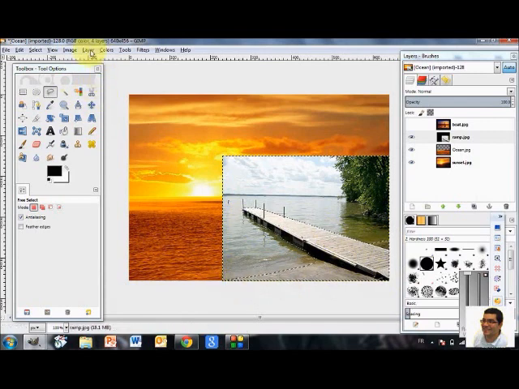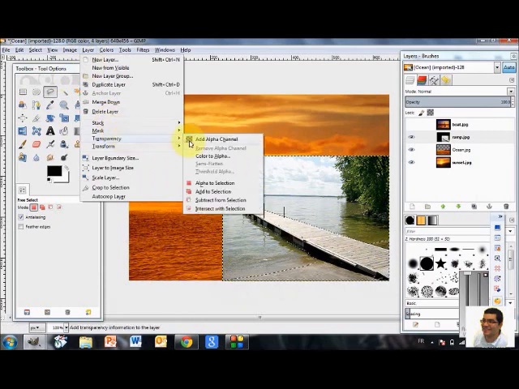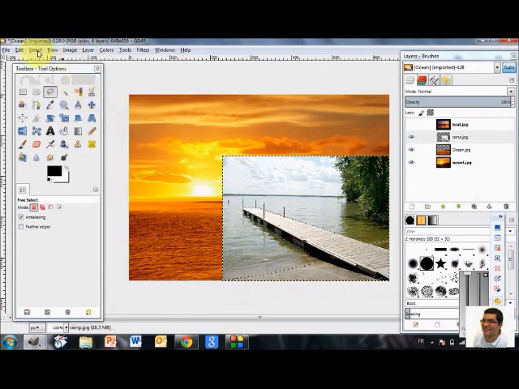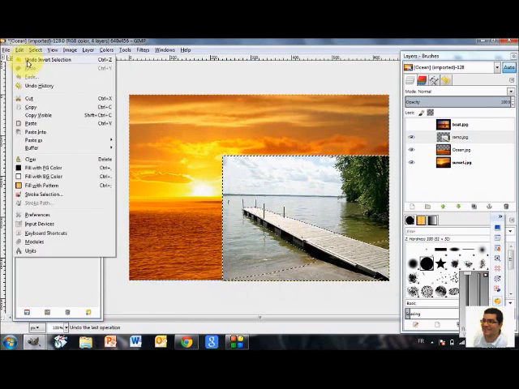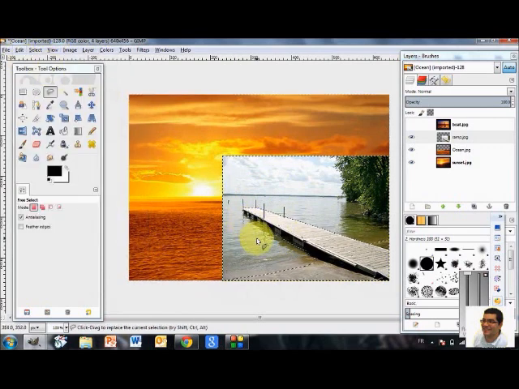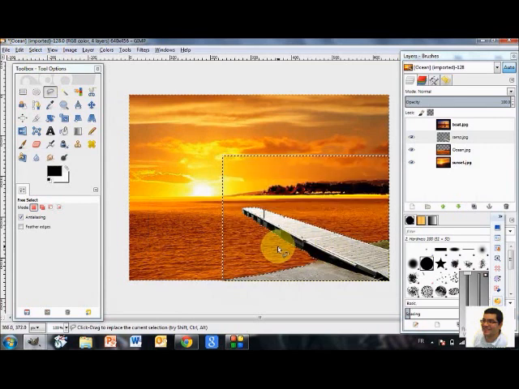Now again, I need to make sure that there's an alpha channel. So I've added an alpha channel. And I'm going to click on select invert. Why am I doing invert? Because this way whatever I want to delete will be inside the selection. So actually I'm going to undo that, undo invert selection. Actually, I do need to do invert selection, because if I don't, then everything here would be deleted. So now I'm going to press delete, and everything that was around that ramp that I did not need is gone.